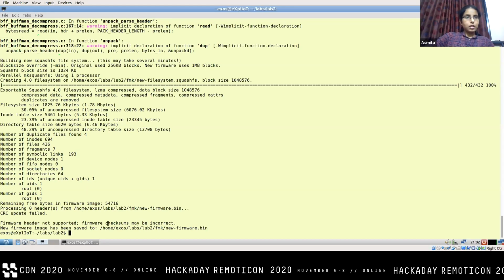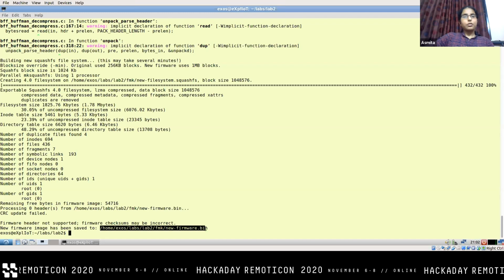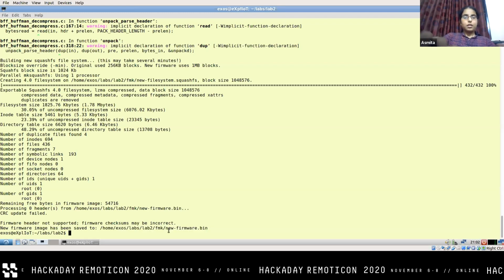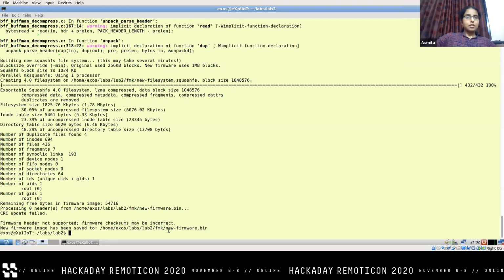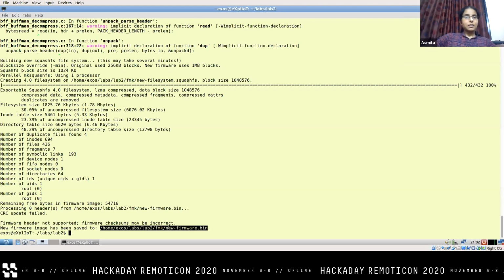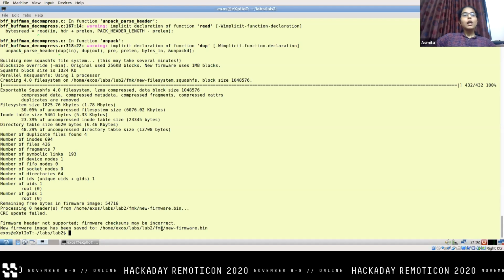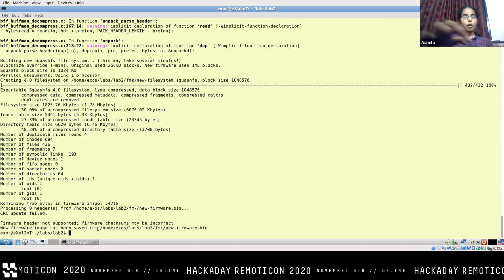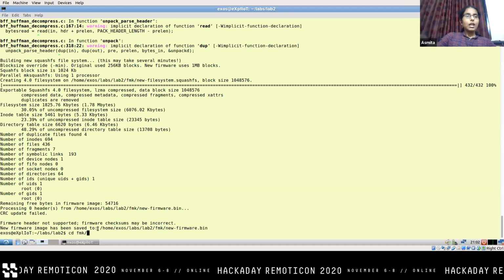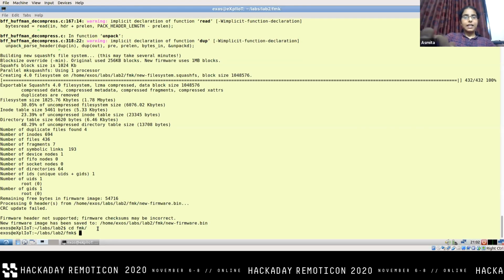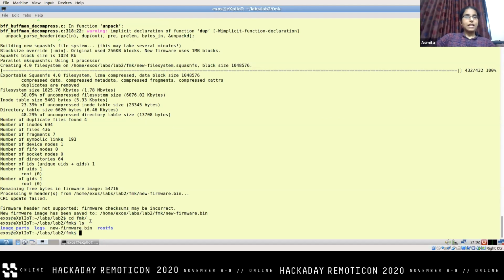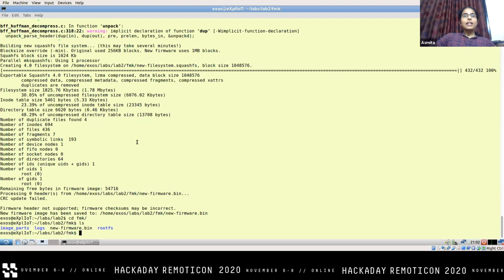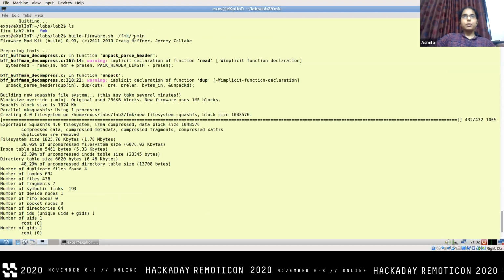Okay, it's saved to fmk/new-firmware.bin. The tool has a path to save this. If you run the build-firmware command from inside the fmk directory, it should not give you the size-related error. But if you are running from outside the fmk directory, then you need to give this -min option.